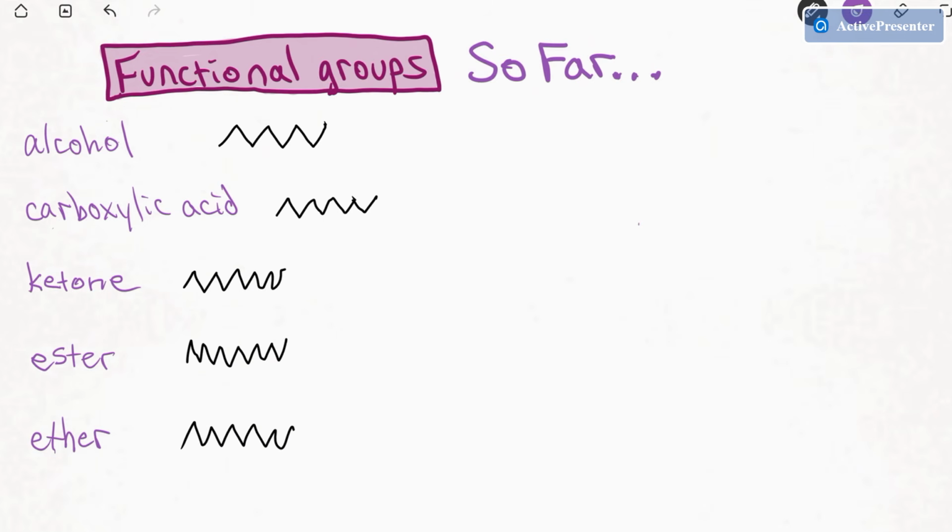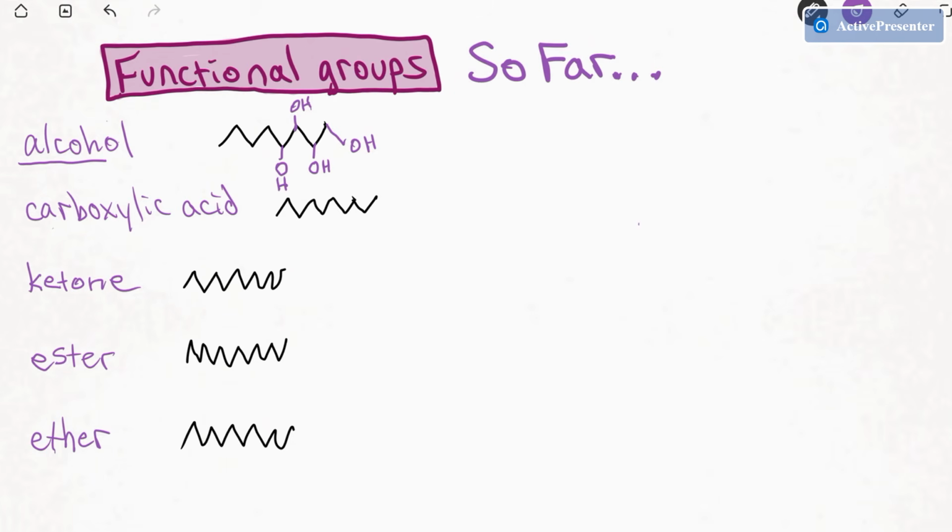Okay, so for an alcohol at the top here, what do we need for an alcohol? We just need an OH. So we can put it on the end here, or we could put it on one of these peaks, or like here in the middle, or up top here. Anytime it just has a substituent with an OH and that's it, that's all the substituent is, just OH, it's an alcohol.